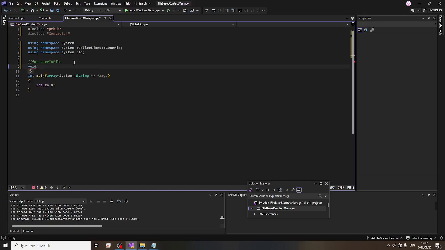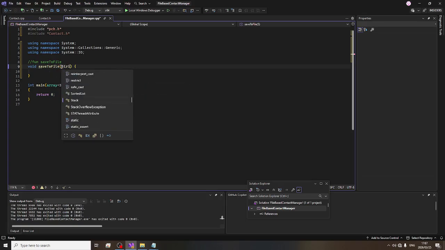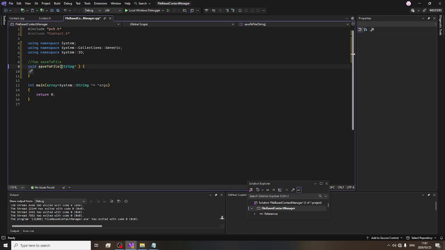I'll just be saving to file, and then this void must have parameters. For example, I'm saving to file, so I must have a file name, which is a string. Always remember the handler.